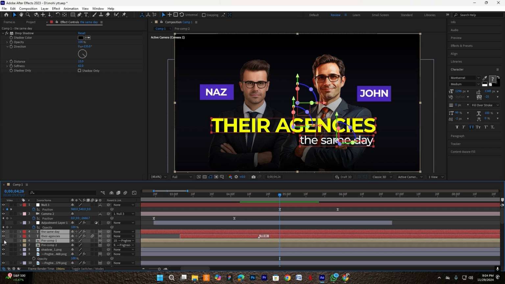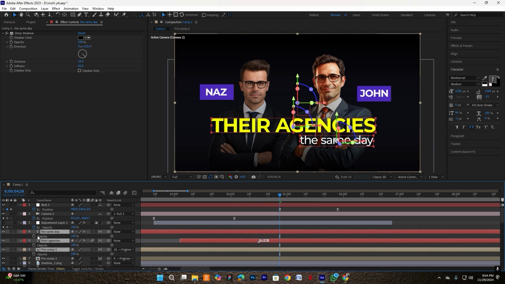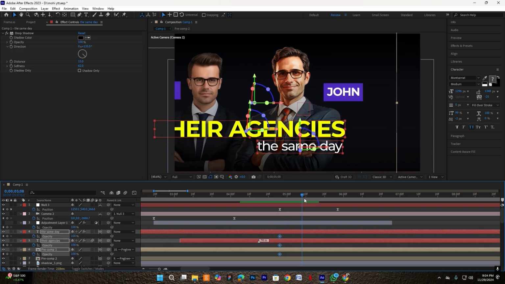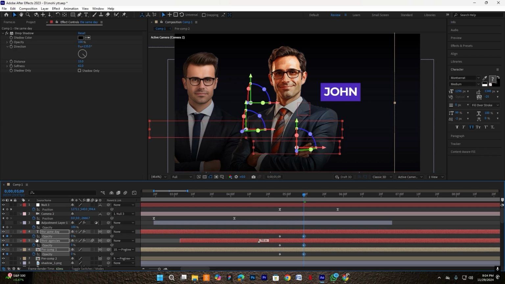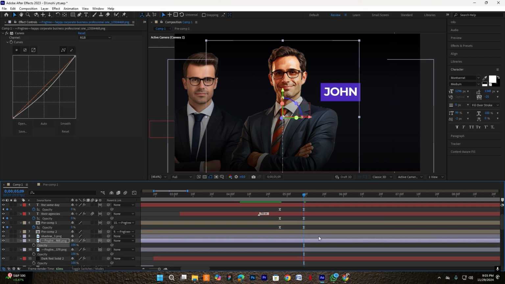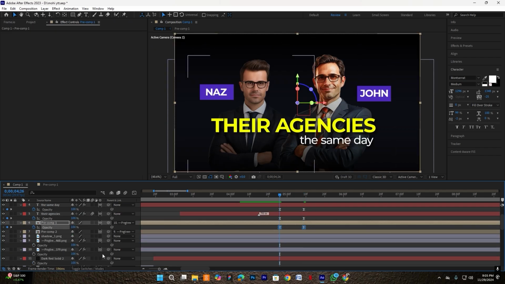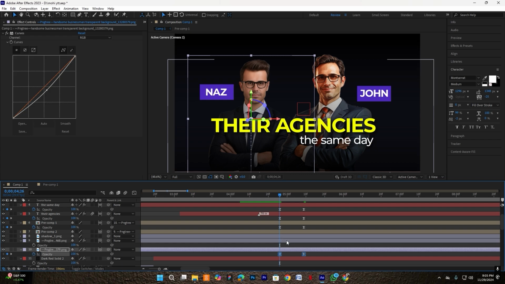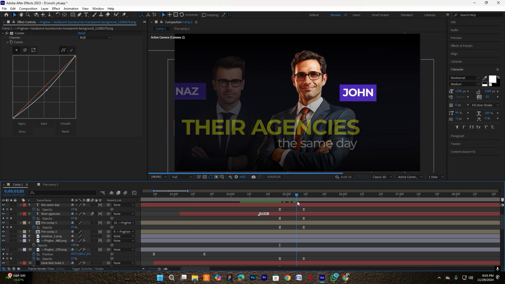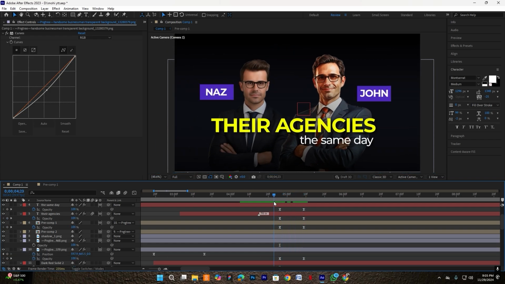Press T for opacity, go a few frames forward, and we will turn it to 0. And copy this opacity and paste it on this character. So you can see the text and the image disappear from here.